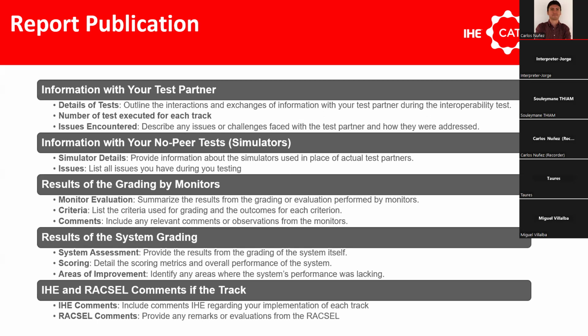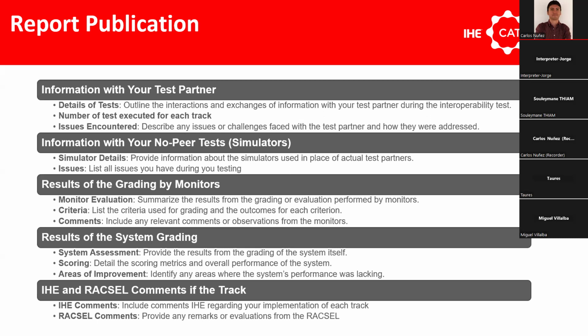If there are comments on your test from the monitors, you will find all of them in the report. And after this stage, you have the grading of the system, because the monitors give the first stage of the grading, but the second stage is the grading of the system. The grading of the system will say, okay, for the implementation of the PDQM, we have 6 tests, 4 tests are okay, and 2 tests failed. So the grading of the system will give you the final grading result of the implementation for PDQM. Okay, we have 4 successful tests and 2 failed tests.